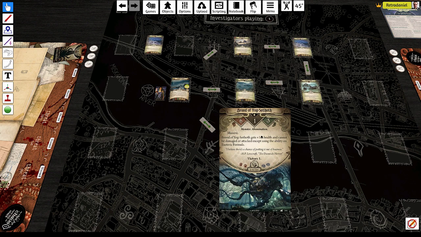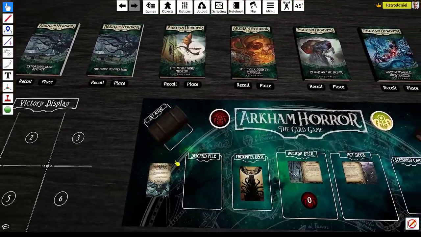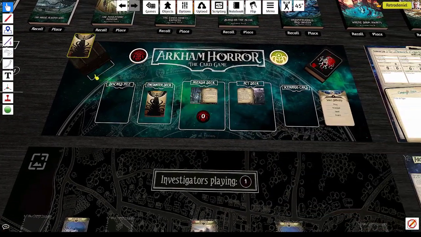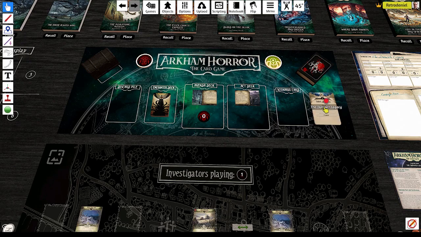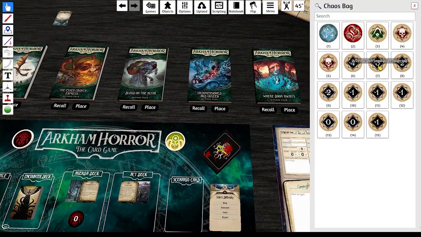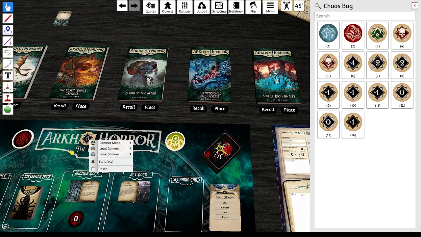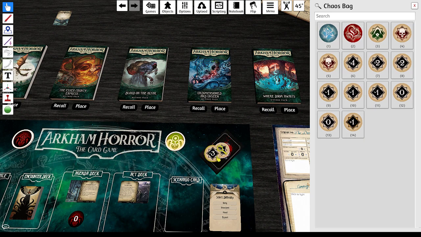So, two lanes listed, put one copy in, set three copies outside out of play. So, we get that one, put it over there. And I put those in there. So we're on standard, and chaos bag wise, I am supposed to add a -3. Again, I haven't got any extra tokens in the bag, so I've just got the ones that the game forces you to add.